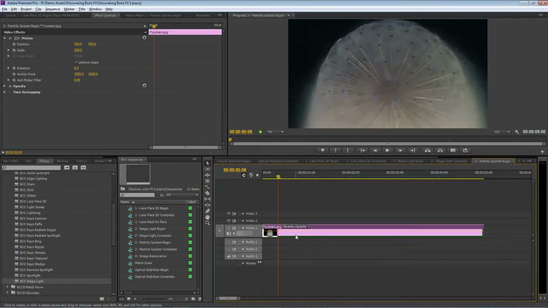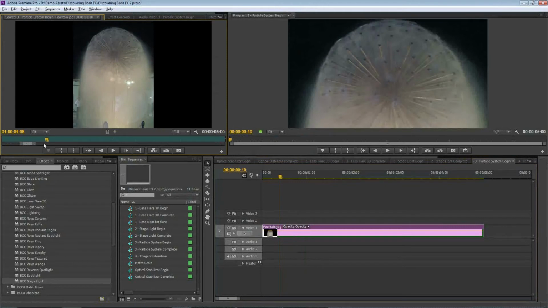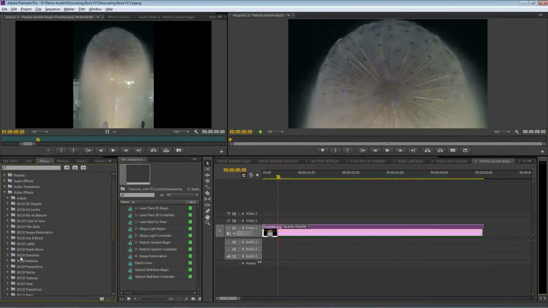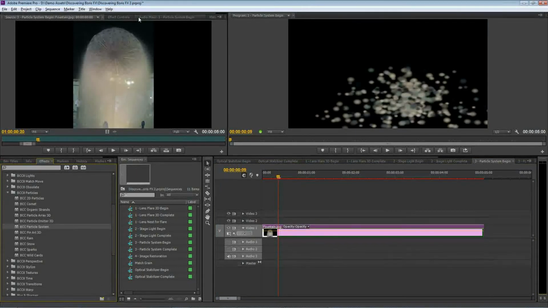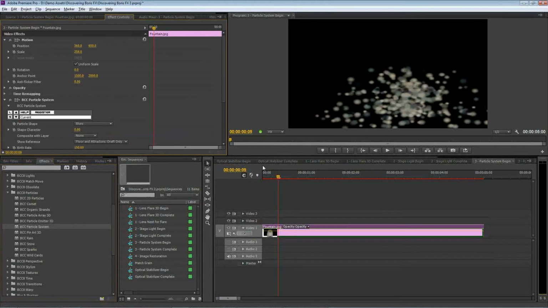Now, in this shot, I've got a photo that I took in, I think I took this in Spain actually, and the original is just a photo. I thought I'd use this as a background. And I want to show you, if I just collapse this category, we have a whole particles collection of effects inside BCC 8. And I want to show you this particle system. Now, this is an enormous effect, and I don't want to spend a huge amount of time on it because I have a bunch of other effects to skim through, including some very, very cool ones. But I just want to show you a couple of things about this.